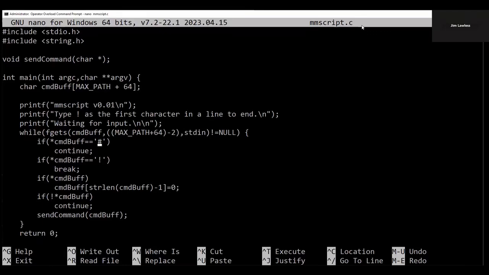I do this a lot. Even when I have configuration files, if I'm parsing them, I put in something to check the first character to see if it's the pound symbol. If it is, I just continue in the input loop. In this case, I wanted a way to terminate the script without having to build in a command of my own, other than just an exclamation point as the first character.